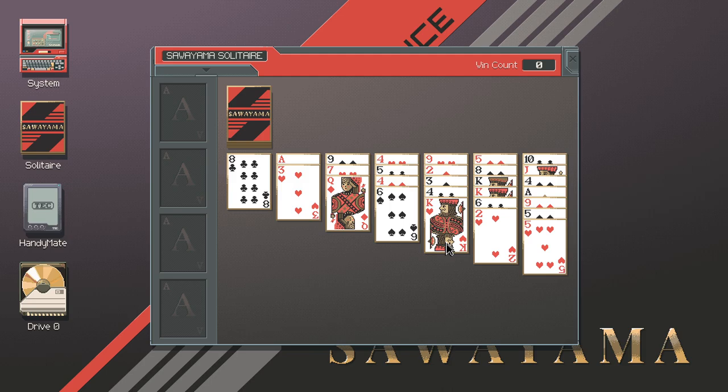Okay, so I don't know what I'm doing. I put the red five on the black six, right? You can do that. I don't really see any other moves here, right? This red queen won't go on a red king. And I can't move any of these deeper cards. So that wasn't a whole lot.